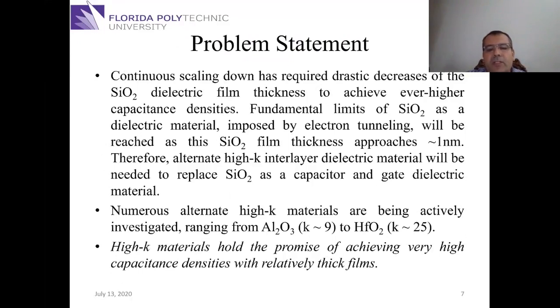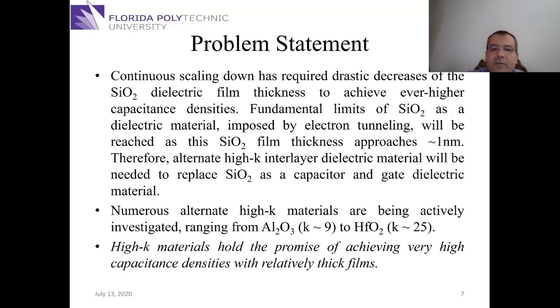So we considered a dielectric constant, or K, ranging from 9 up to 25, and we considered five materials in this research. These five materials are titanium dioxide, aluminum oxide, silicon nitride, zirconium dioxide, and hafnium dioxide. We compare them. We search for their physical properties, and we simulate their behavior versus the thickness of the channel. We started from 3 nanometers and went down to maybe 0.5 nanometer for each of them, and we watched the current, how it looks.